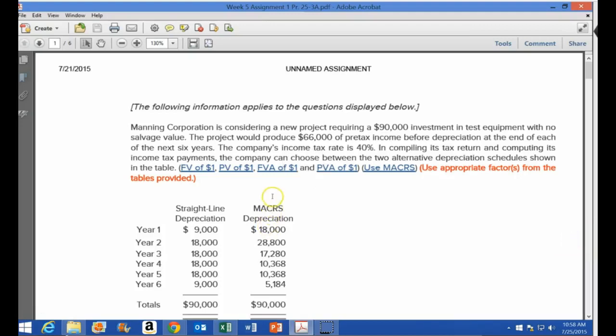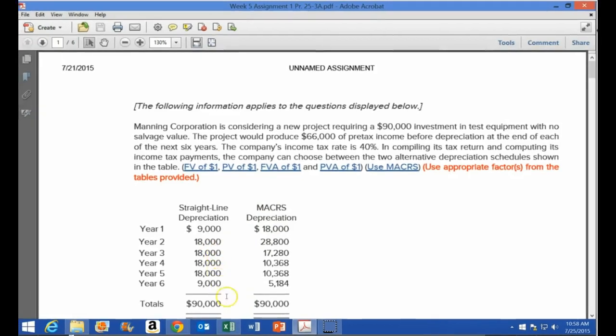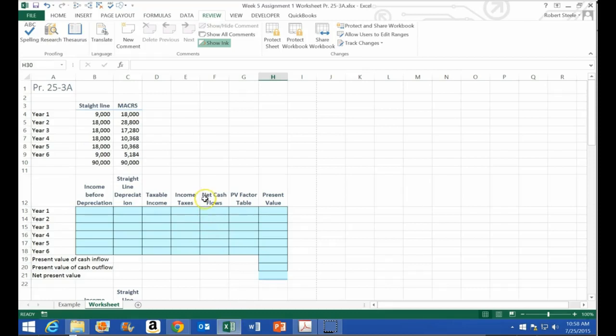In this lecture, we'll take a look at a problem that will be similar to a homework and/or assignment. The numbers will change. The format will remain much the same. We're going to be working this problem with this Excel sheet. I do suggest using an Excel sheet and then putting it into Connect because Excel will help you with the calculations. It'll help you see relationships between numbers. And if you have to work the problem again, it'd be good to have in Excel, as well as just Excel being good to know in general.